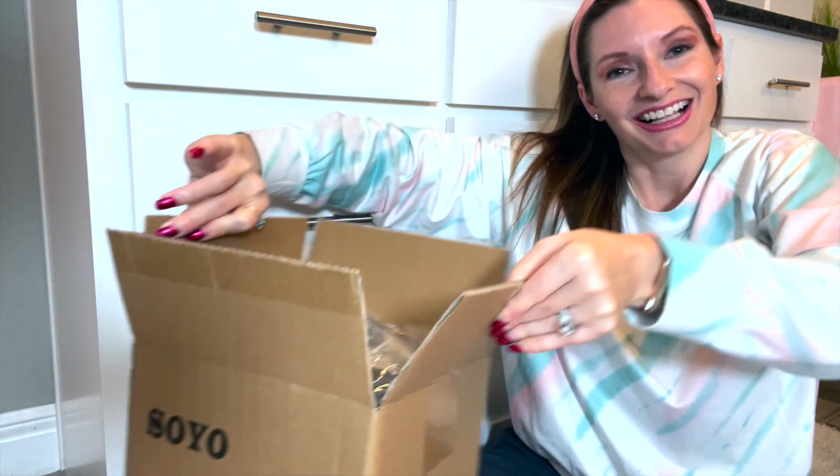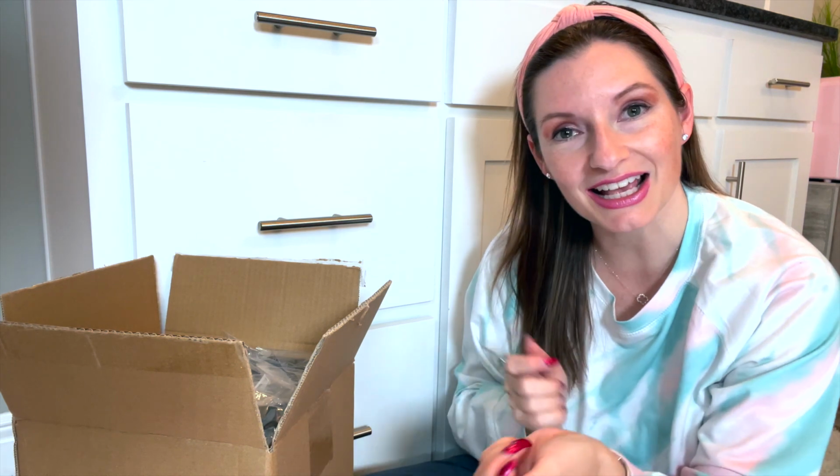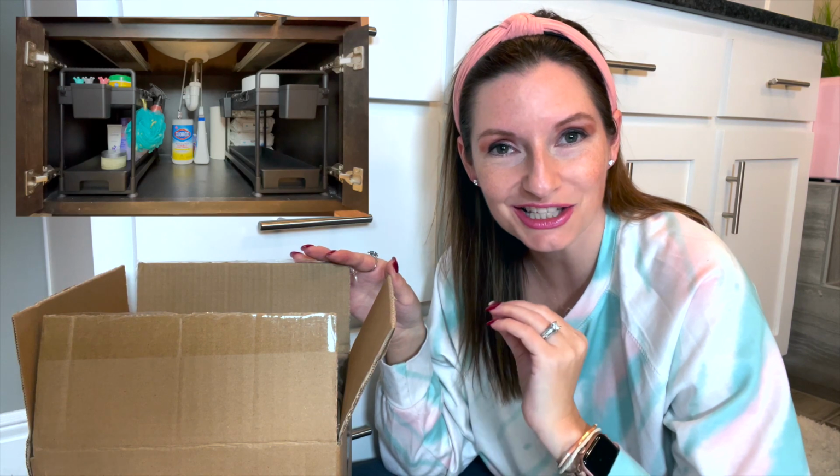Hey there, do you ever struggle with under cabinet storage? I'm going to check out a new product. This is a classic storage cart, it says. But this is an awesome under sink solution to be able to access multiple things. In this case, there are two under sink storage solutions that will sit side by side.